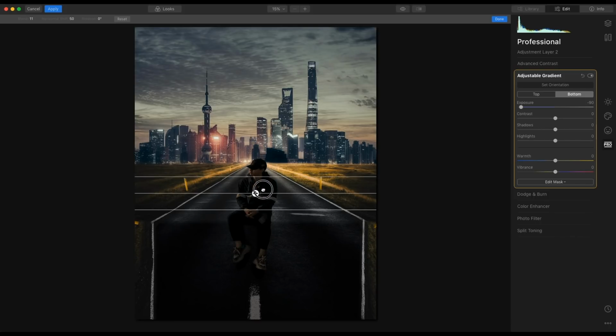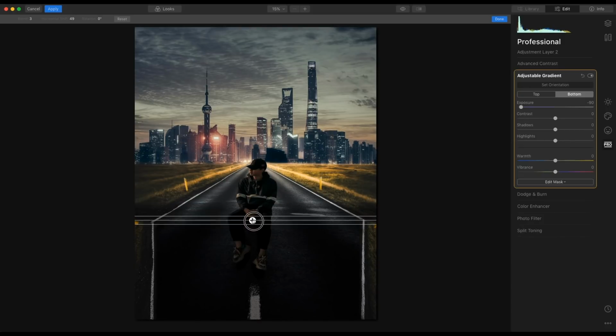So I'm going to bring this in close together, and what we're going to do with this, we're going to match it up with that line. So round about there. Looks okay for me. Yep, that works. You can still see the shadows down here, you can still see everything else there.